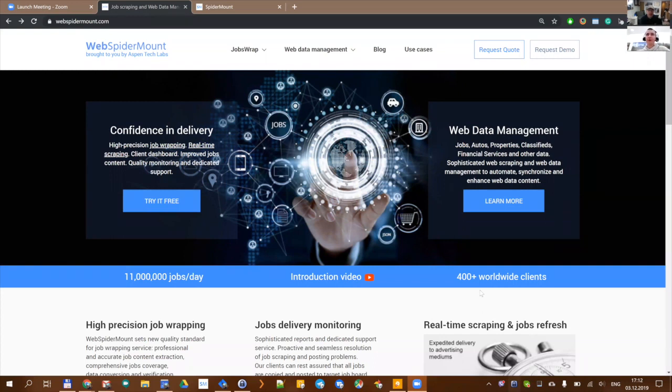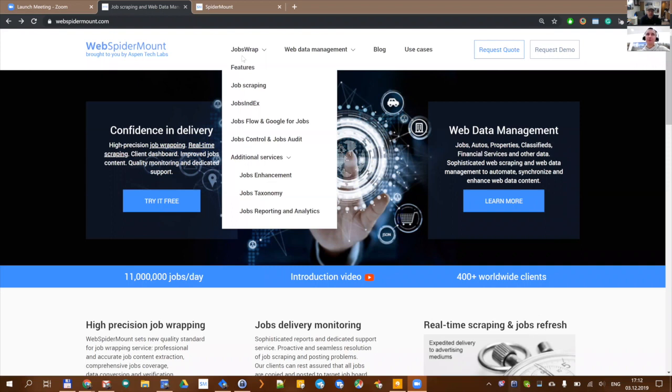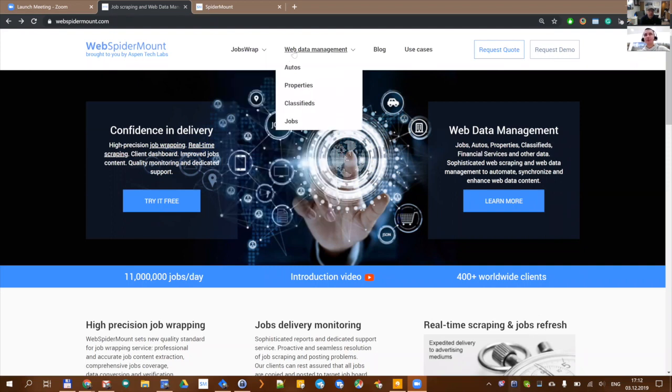Yes. Okay, cool. So I'm starting from the home page we have, and just a couple of interesting things there. So you see job scraping, the first point, and that's a part of this bigger web data management stuff. And whoever wants to see an introduction video, here is the link. We do this for other types of classified sites like auto sites and property, yeah, you see classified.